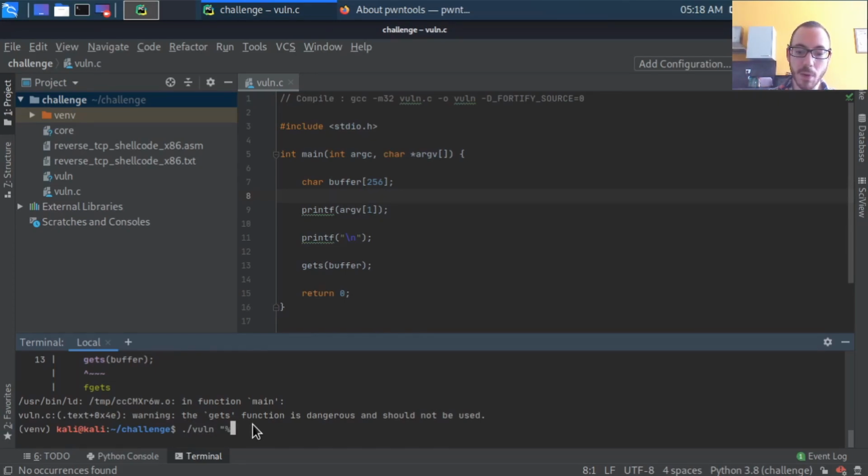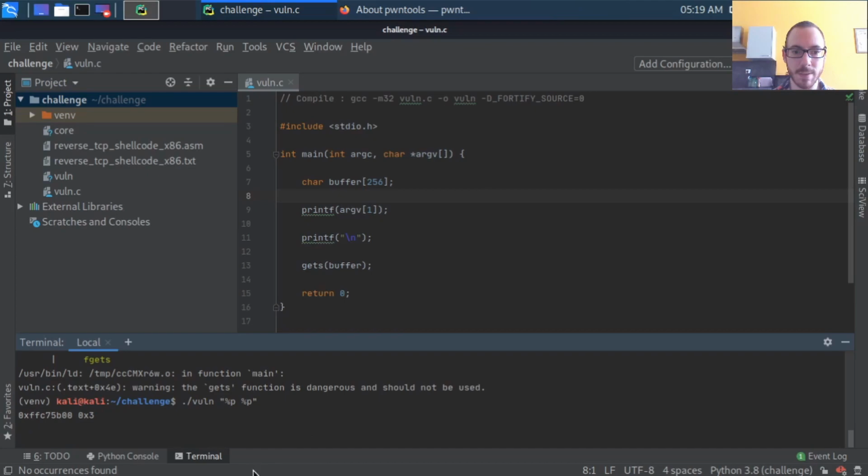We will pass as the format a %p, which will just take the values on the stack and write them as hexadecimal, prepended with 0x. So you can already see here that what we have at this moment on the stack should probably be an address here, and then just the value 3.